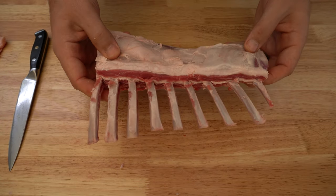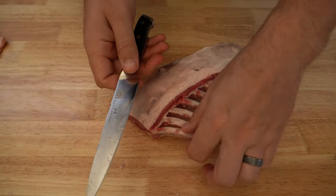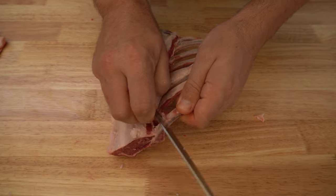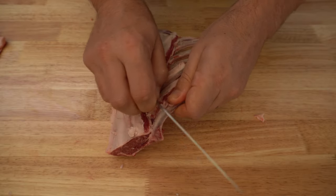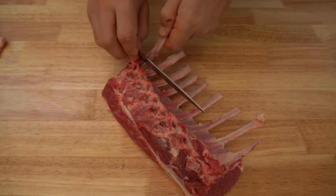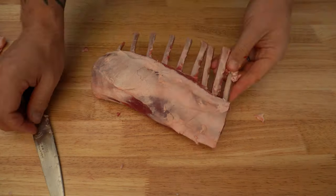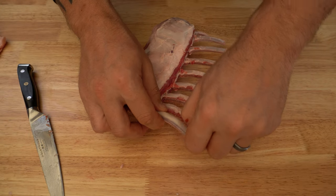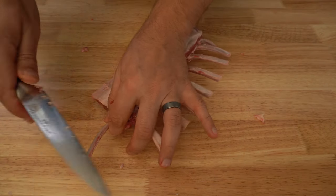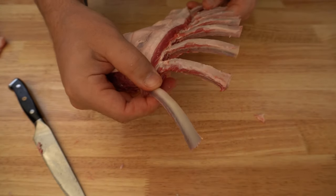There's only a little bit of meat left on the bones. You can either leave it like that, or if you want the bones really clean, use the base of your knife — you don't want to blunt the rest of the blade and you don't really use the base that often — and scrape the meat away. Be very careful, flipping it over and getting the underside. Once you've got a bit off, sometimes you can peel the rest away, and there you have a nice clean bone.